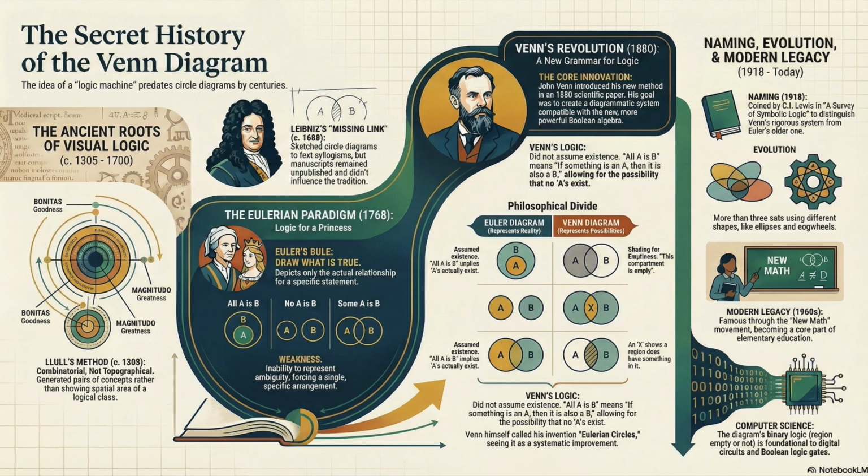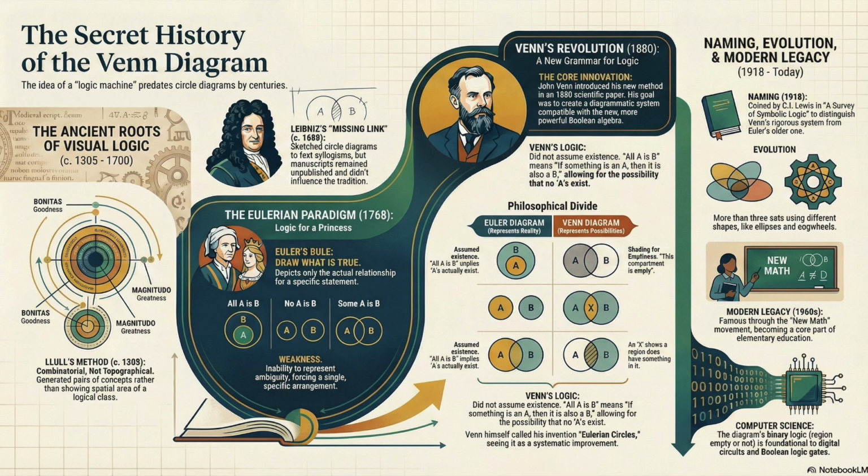If you have three sets, A, B, and C, and you only know, say, that all A is B and no B is C, the Eulerian diagram has to be drawn ad hoc. You have to invent it on the fly. Every single time. You'd end up drawing circle A inside circle B and then circle C completely separate from B. There is no standardized template. And because you only draw the necessary circles and exclusions, you don't automatically generate all the possible intersection regions. You don't get the 8 regions for 3 sets that Boolean algebra requires for comprehensive testing.